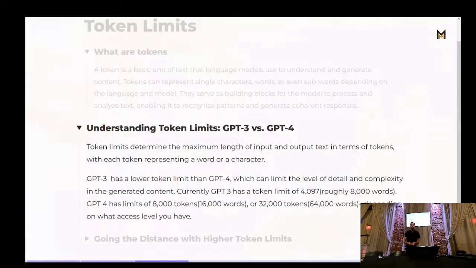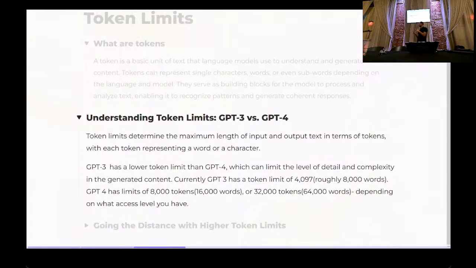Yes. So GPT-3 has a lower token limit than GPT-4, meaning you have less context, less real estate to put in information. GPT-3 gets you better outputs than GPT-4. So it's the inputs and the outputs, right? Essentially you can think of it this way: you can have 2,000 tokens in the input and get 2,000 tokens on the output. It's a subtraction arithmetic formula to get to that magic number.